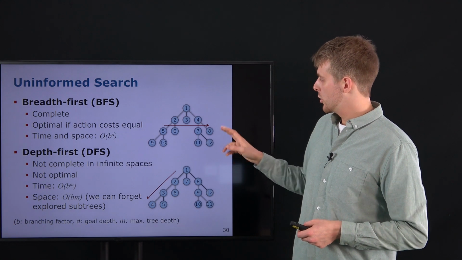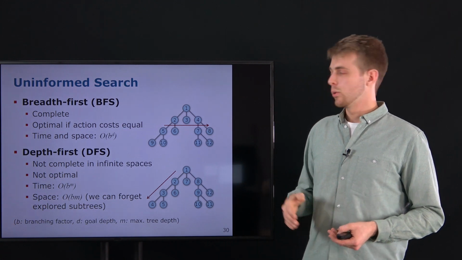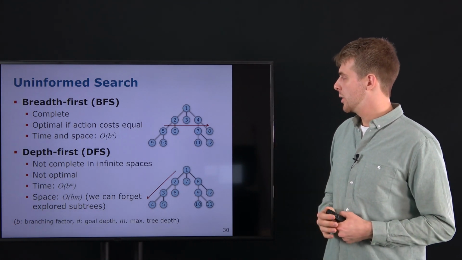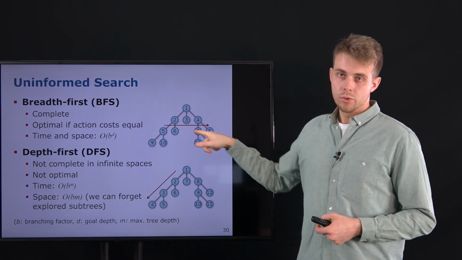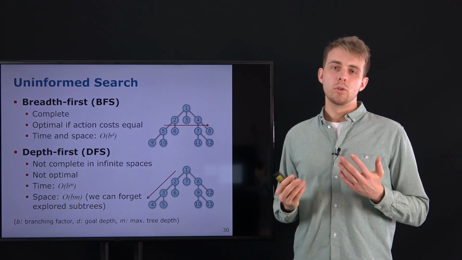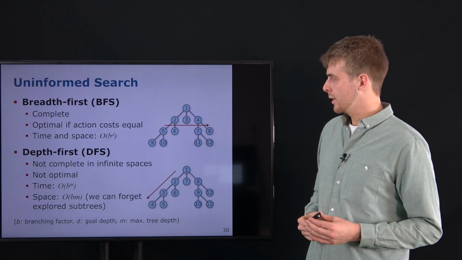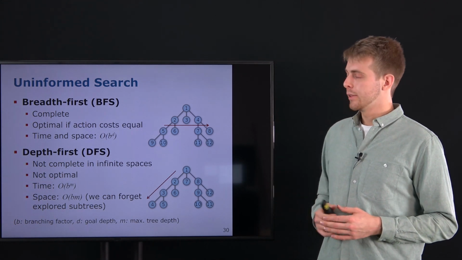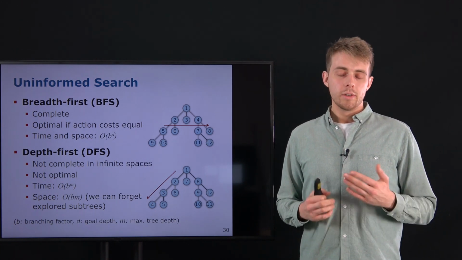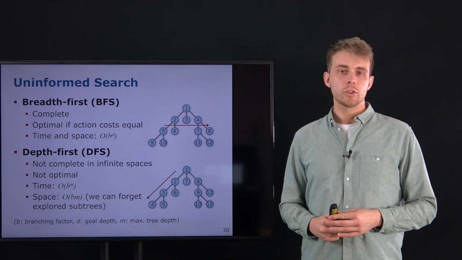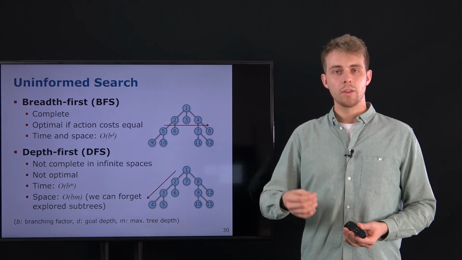And here in the breadth-first search, we will always explore all the closest nodes. So if you treat this as different levels of the search tree, we first explore the second, third, and fourth node here, and then go to the next level. We assume the solution is close, and we just explore the next level. This algorithm is complete because it will find the solution in case there is one. It is also optimal in cases where the action costs are equal. So here we could just assume that the cost is 1 to go from one node to the other one.